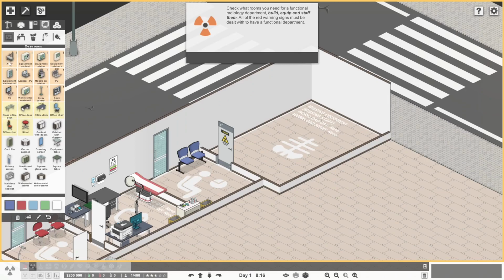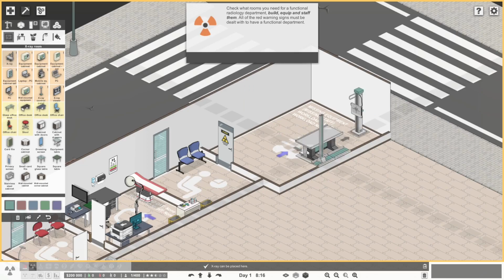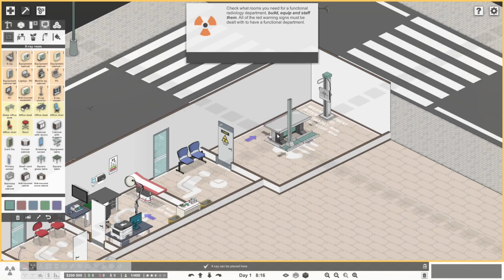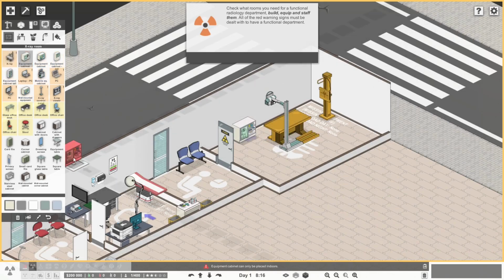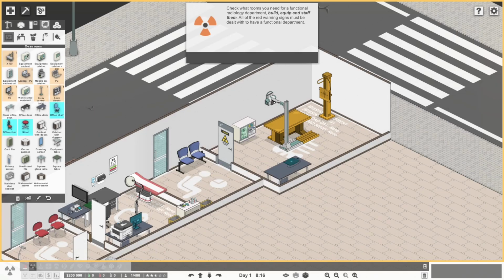And then we'll go here. So we need an x-ray. Alright. So we'll do that. There needs to be an equipment cabinet. Alright, we'll put that there. And we need some sort of office desk. So we'll put that in that corner. And then we'll do a laptop. And we'll do an office chair. Whoops.